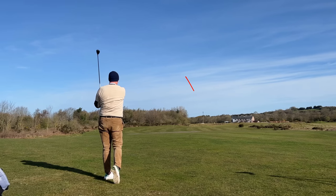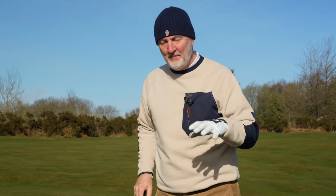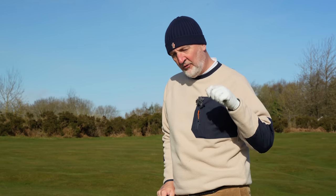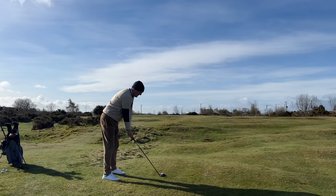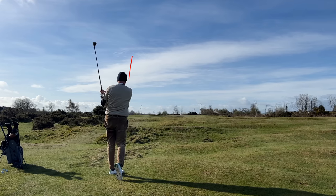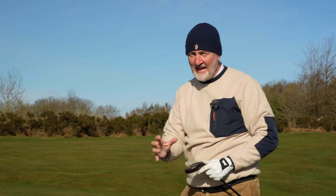I'd said for quite some time that I was ready to change the way my bag was set up, but it was this club that made me make that change. I had been espousing on this channel that long irons are difficult to play, and more and more average golfers should be stopping at maybe a five iron as their longest iron. On a personal level I was ignoring that advice — until now. That ball flight is what made that change, and it's become an absolute no-brainer. I cannot believe I did not do this sooner.